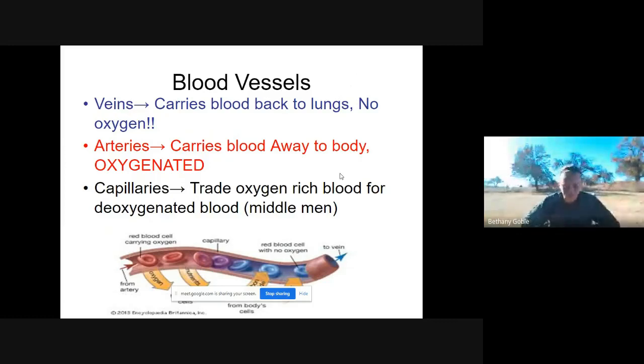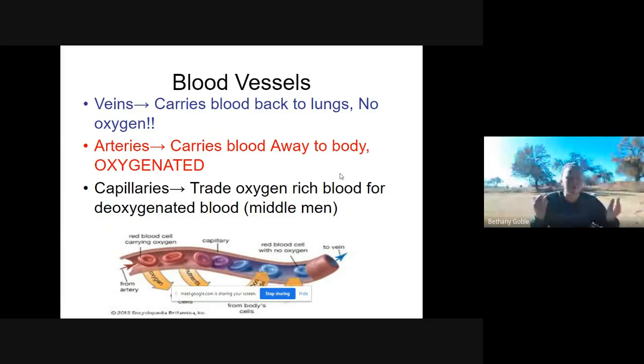So think like, if I'm going to sell something on buy sell trade, right? And I have something to sell and someone wants to buy it from me. Well, I might go meet at a certain location, okay, and I might give him the item, and then that guy pays me, and then we make the switch. That's the capillary. Your capillary is the guy that says, okay, what you got for me? Give it to me.